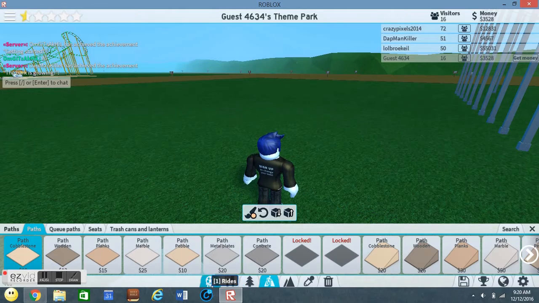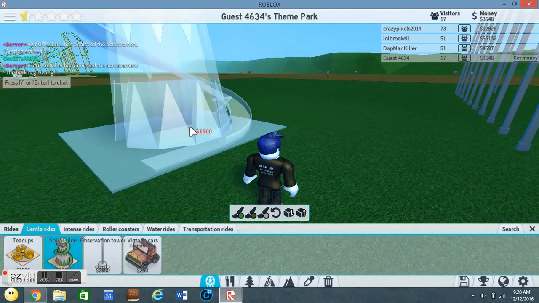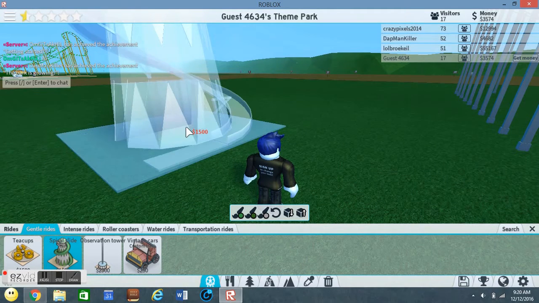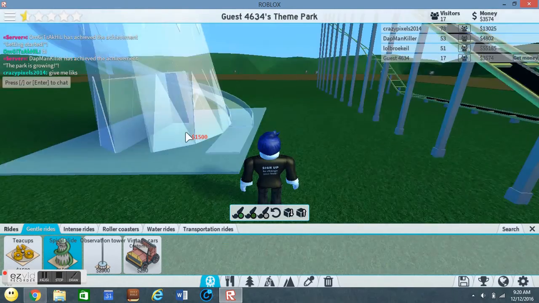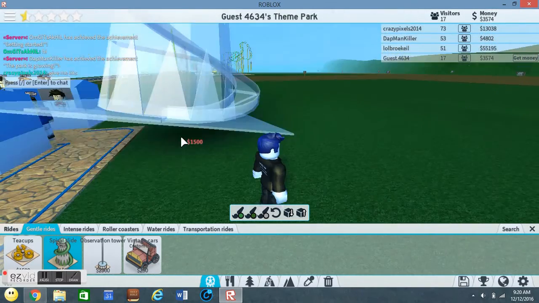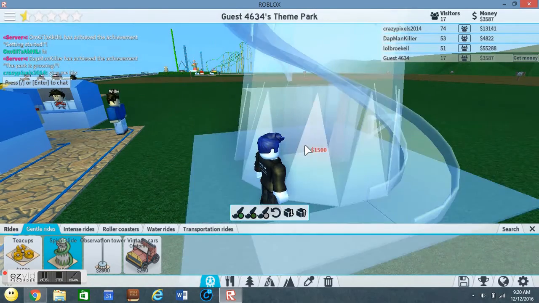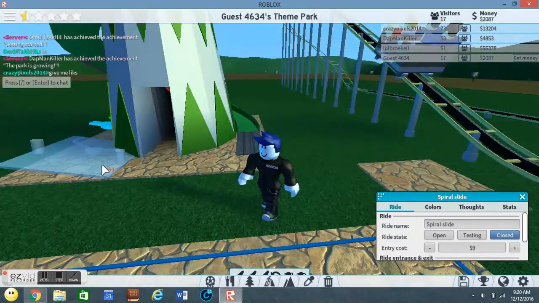The spiral slide. No, what the heck? Okay, go back to rides. Then go to spiral slide. And I think the entrance is this. Yeah, the entrance has to be that.